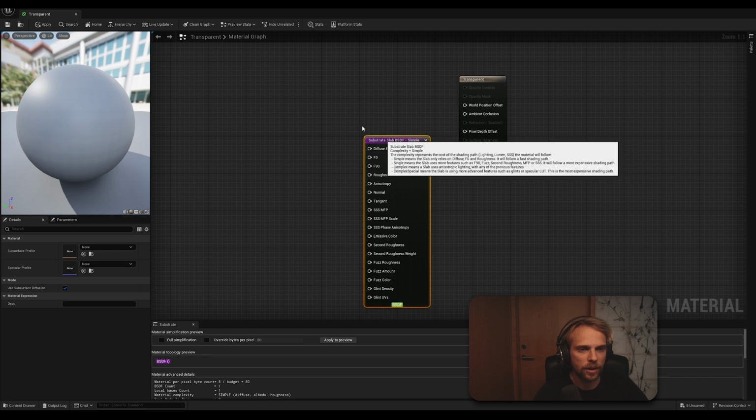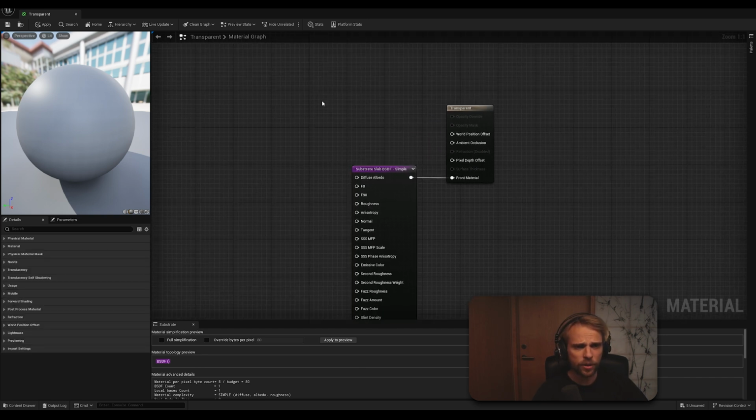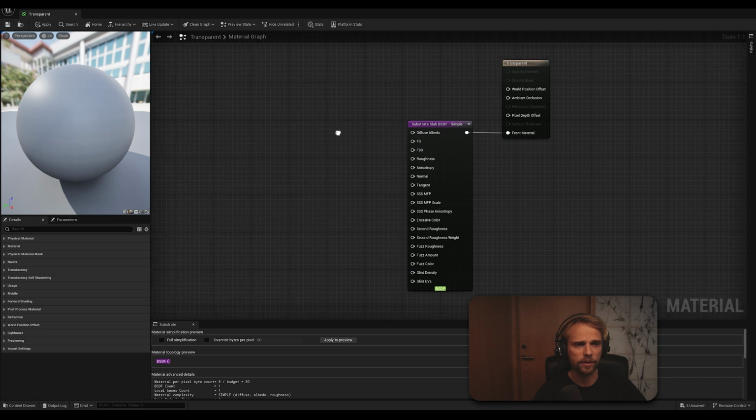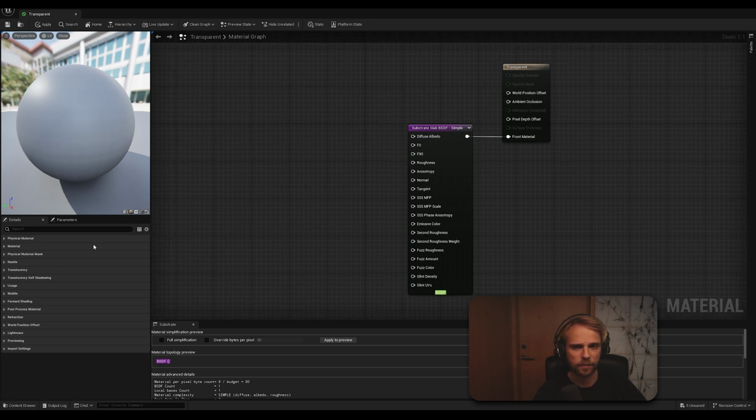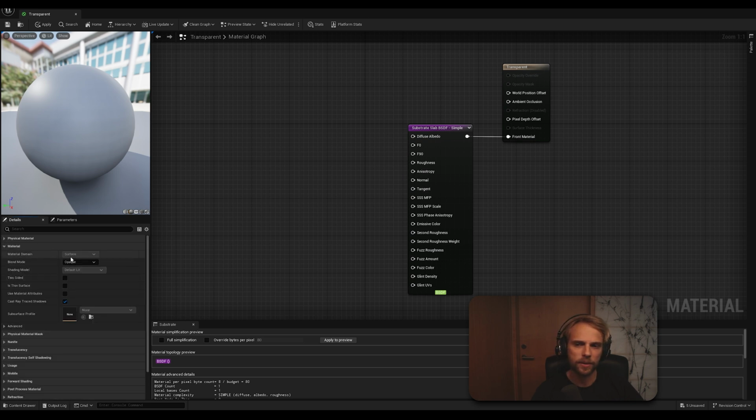And now let's start changing some settings. Make sure that you don't have anything selected on the screen, so just click somewhere on the empty space, and then you'll have your menu here where you have a bunch of different tabs. Under the Material tab, the blending mode should not be opaque, but rather it should be, where is it? Translucent. Translucent colored transmittance. That's the one. So we choose that. This will enable us to create transparent materials.